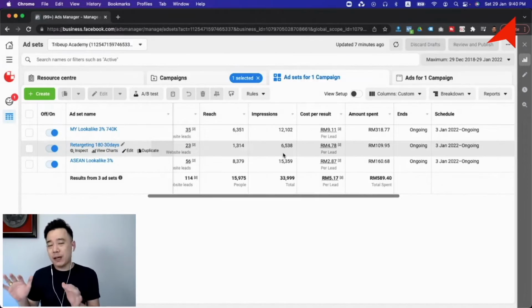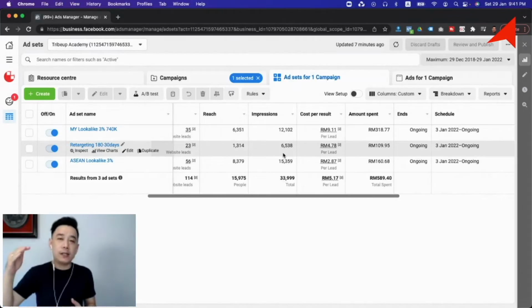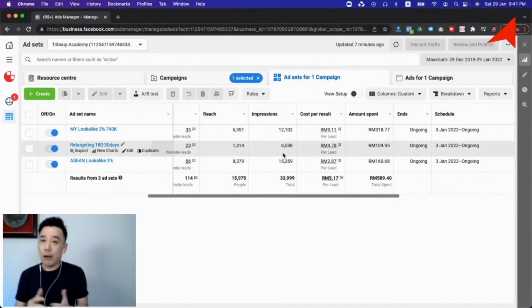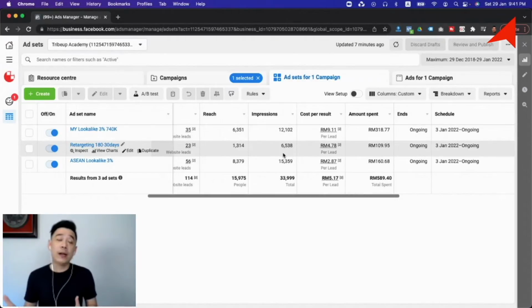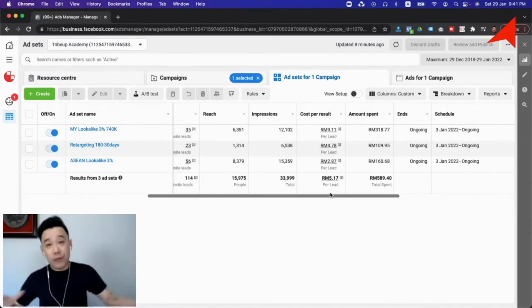So we want to keep the impression low, especially on the broad targeting campaign, to make sure that we are not overreaching. Overreaching is not a good thing, because it may create ad fatigue, where people will start hating your brand, and overreaching will also cause budget waste. So for a broad targeting campaign, you want to make sure the frequency is below 2, so that you're not limiting your ads to a very specific bunch of people and not reaching more people with the campaign. However, for a retargeting campaign, we can tolerate the frequency up to 5, or depending on the situation, sometimes we can even go higher.